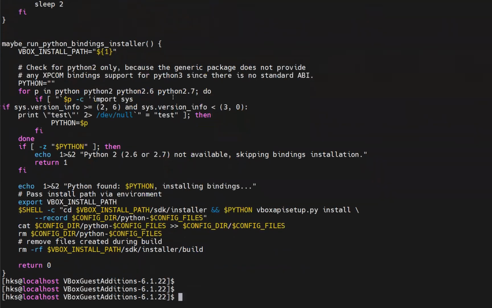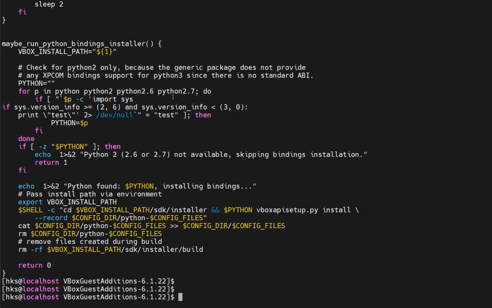Now, what is the significance of less? This command will not load the entire file into memory when you're trying to open it. Page by page, it loads the content into memory. So if you have a 4 GB or 6 GB file, you cannot open it using editor tools because they load the whole file into memory, which takes more time. That's why these tools are helpful. Each time you navigate to a page, it brings that chunk of the file into memory, so it's easy for you to get into it.